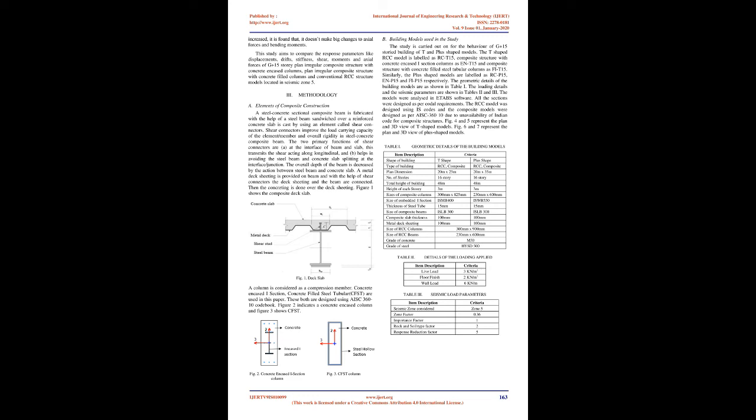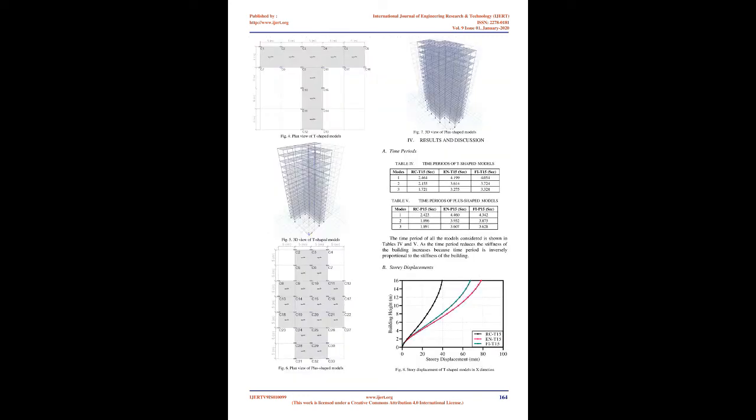Vishwanath S.N. [4] presented a paper on seismic analysis of multi-storey RCC and composite buildings subjected to vertical irregularity. The study is carried out on the comparison of RCC with composite structures for G+16 buildings situated in seismic zone 5. The models consist of rectangular, mass irregularity, stiffness irregularity and geometrical irregularity, and the composite beams are provided without shear connectors. The result parameters which are compared were base shear, storey displacement, and storey drifts.